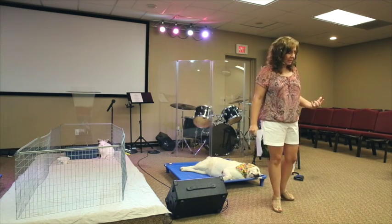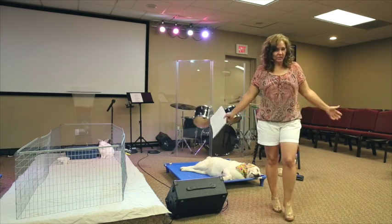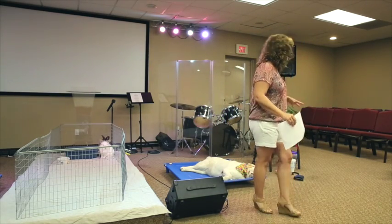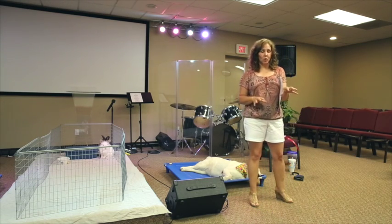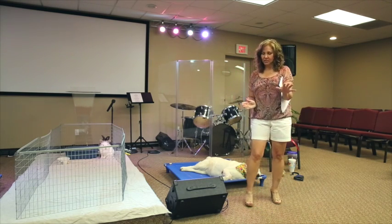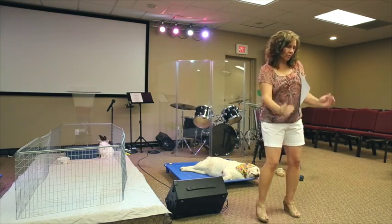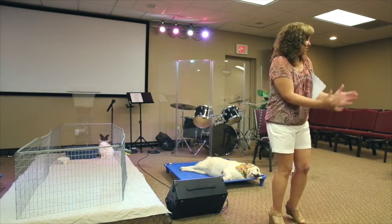What that means as far as a breed characteristic is they're going to tend to come behind and want to shush things along. They're going to want to nip at ankles. If you have multiple rabbits, you'll see them start to quarter. So if rabbits are all kind of running, you'll see a dog quarter to this side, quarter to this side, quarter, quarter, till they kind of shush them in.